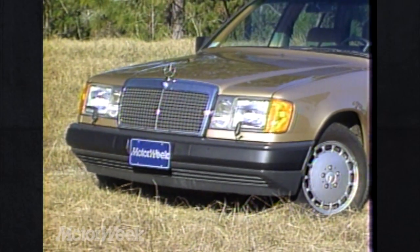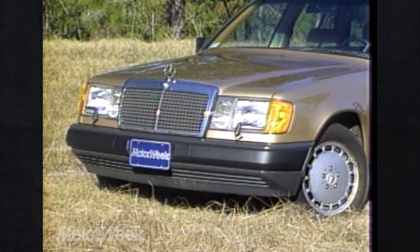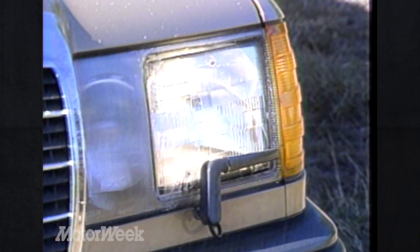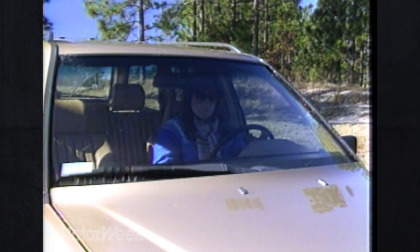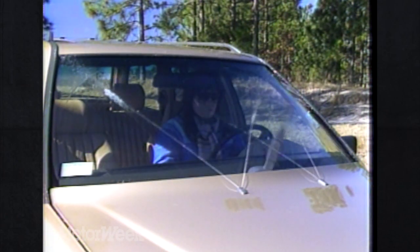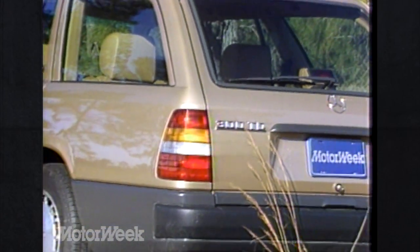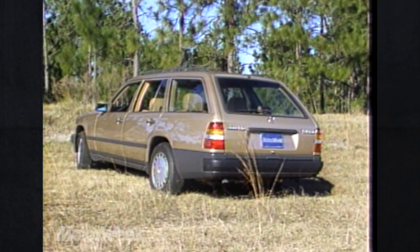The chin spoiler smooths airflow under the body, and the sloped flush headlamps help do the same over the hood and fenders. The lights also have washers with small wipers that do a good job of keeping the lenses bug-free. The windshield uses Mercedes' giant single-blade system that clears 86% of the area in one sweep. The rear end has less of a pinched look than the sedan. There's also a wiper washer to keep the back window of the walk-under tailgate tidy. We wish the tailgate window would open separately, but there is power assist for hatch closure.